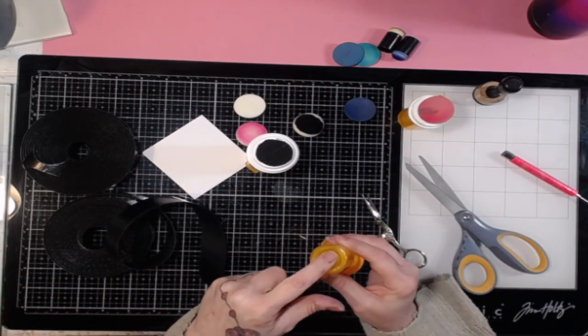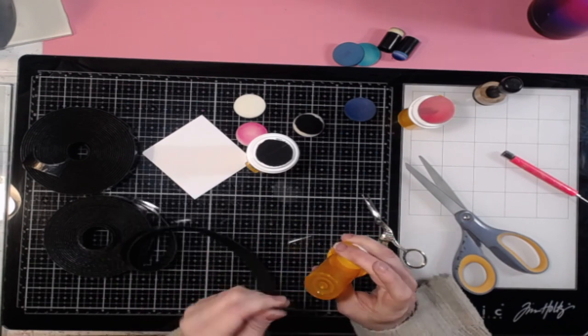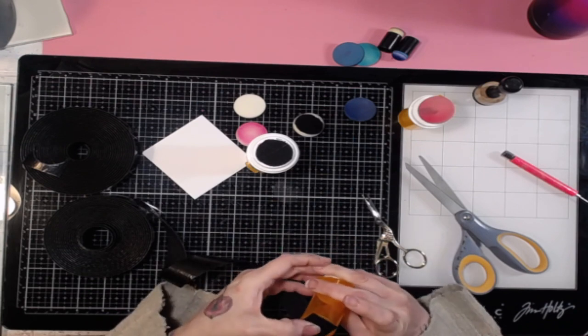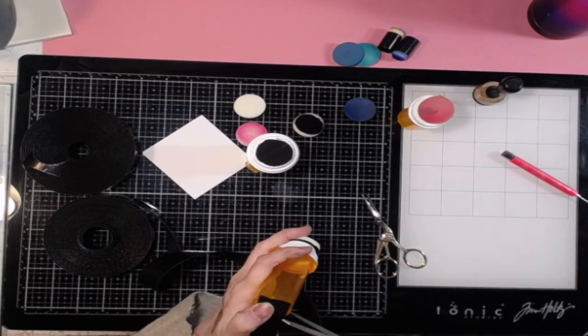Now this one has a little bit of an indented cap, but this should still stick to it. I would imagine it's not going to make a difference. I can even test it out for you, because I don't care if it stands up or not. I'm just more interested in having them work. So you can actually double-end it.